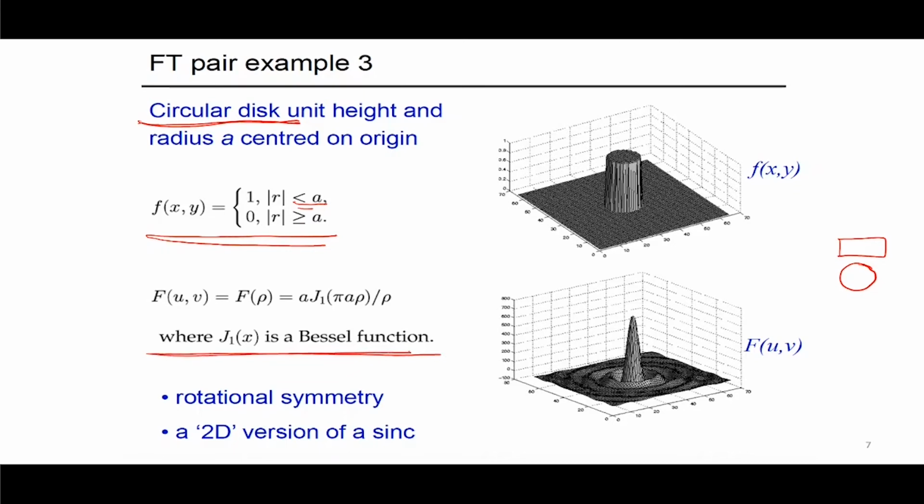But at least make a note of the kind of result that we are getting here. Notice what Fourier transform you are getting for this circularly symmetric function. This is referred to as a Bessel function. You could see it as a 2D version of a sinc. In all the radial directions it has the same value, but it is a generalization of the 1D sinc to 2D sinc. This is a more appropriate generalization than the earlier multiplication of sinc of x with sinc of y.